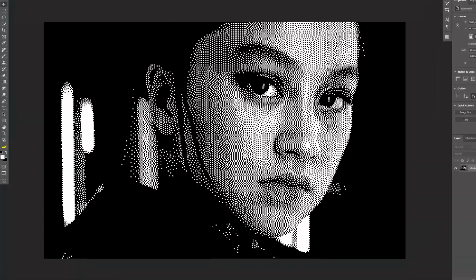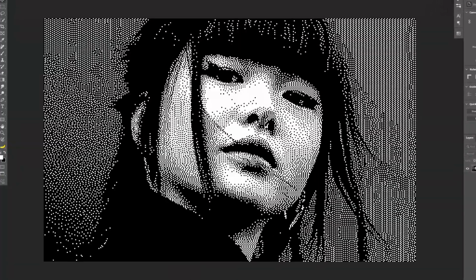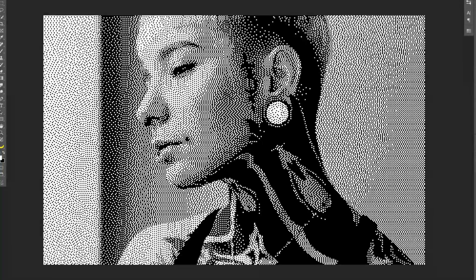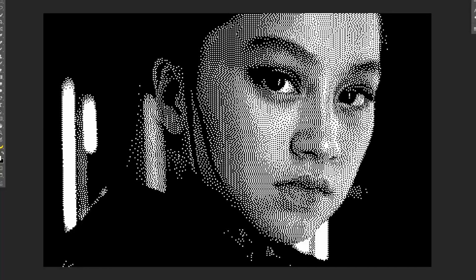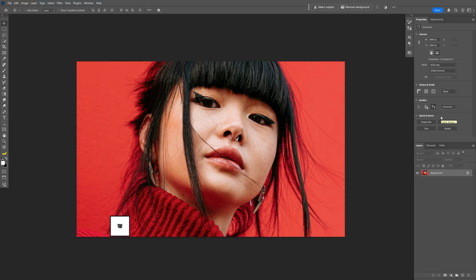So I discovered a really cool bitmap effect here in Photoshop by experimenting. Now these are black and white versions, which get a totally different outcome from the traditional. So let's take a look at how to make this. I'm gonna roll with this image as a reference.